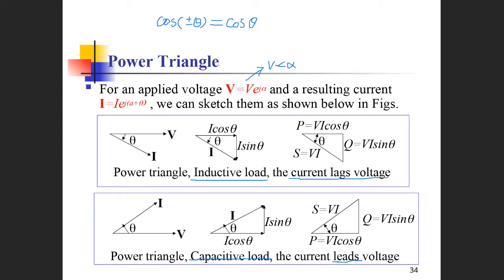Then, in general, for the voltage across a capacitor and the current through a capacitor, the current leads the voltage across the capacitor, and for the current through the capacitive load, the current leads the voltage by angle theta. Similarly, we have the current components in the voltage direction and perpendicular to the voltage. Then you have the power triangle: the total power or apparent power, the average power, which is the power consumption by the resistive part of the load, and this is the reactive power. Similarly, this is the impedance Z.